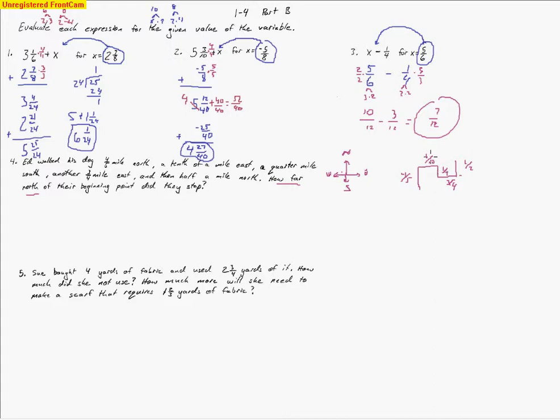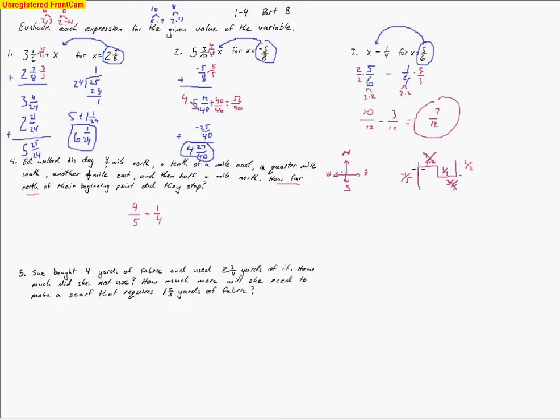So we don't need this number here, this 1/10. That doesn't matter. The 3/4, that doesn't matter either, because he's just going left or right in this case. And so all we're concerned with is the amount that he's going up or down. So how far north did he go? So let's do this. Let's take 4/5, and we need to subtract out that 1/4, because he went up 4/5.